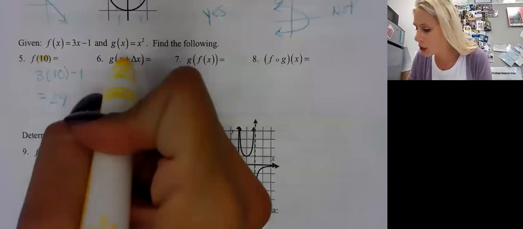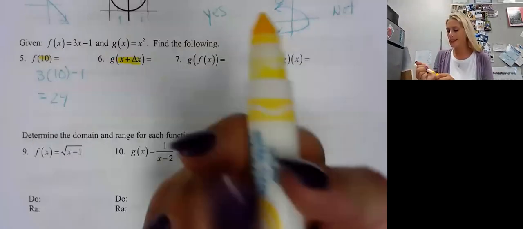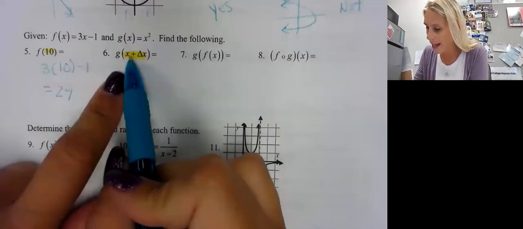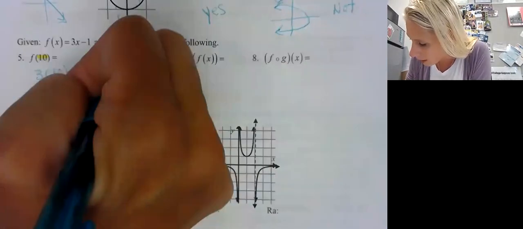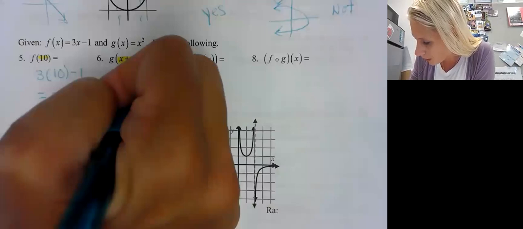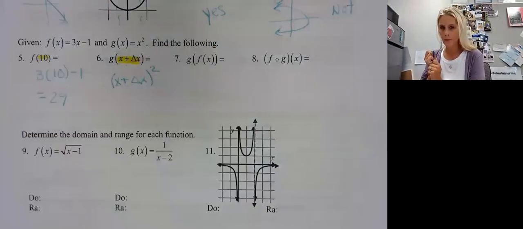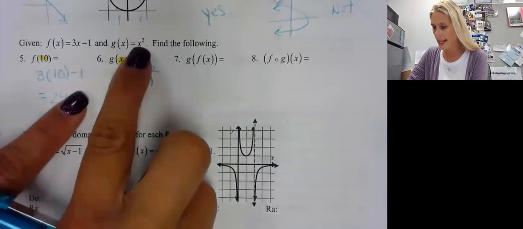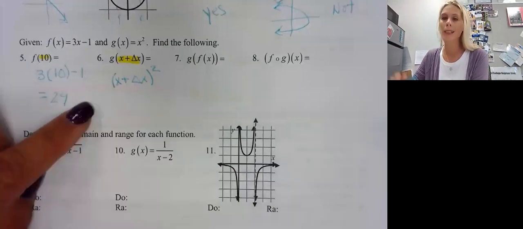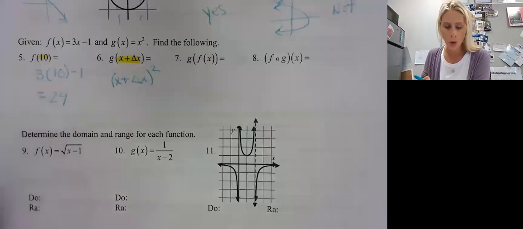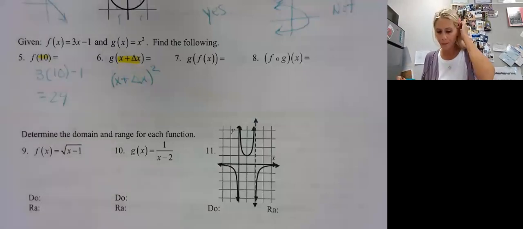Okay. 6, it's g, so we're going to use the g of x. And what we are substituting in for x is this x plus change of x. So all we're doing is substituting that in for every x. So it's going to be x plus delta x, squared. Okay, we're just replacing this highlighted x. Now we can expand this if we want by squaring it, right? Don't forget, don't distribute the square, actually multiply it by itself. But it gets a little messy, so we're going to wait with that till later.